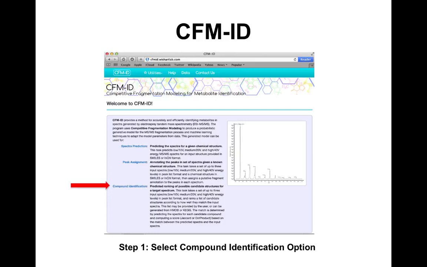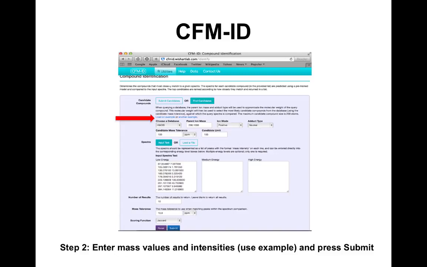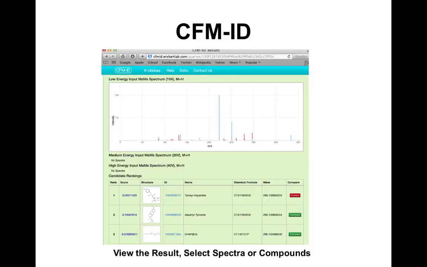So the compound identification option is you upload your MS/MS spectrum of your compound of interest, pick and select things as you normally do, indicate the collision energy. If you have multiple collision energies at which you collected spectra, that's usually a little more informative. And then it'll have its predicted spectrum. This is a little older view, but it now has, I guess, the mirror view with the observed spectrum on top and the predicted spectrum on bottom. And then it gives you the listed compounds and their match factor based on that.